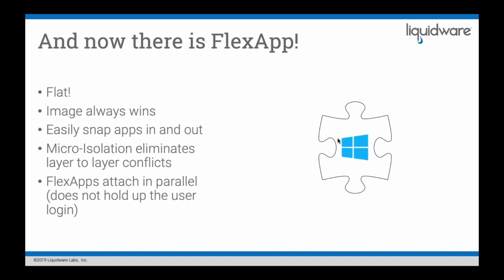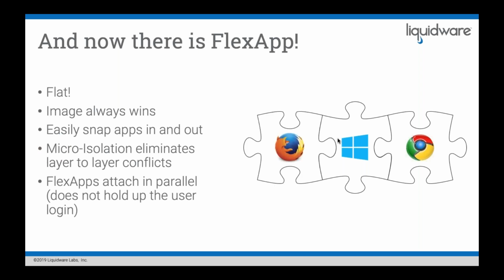So FlexApp decided to take a different approach. And while we call it layering, the FlexApps aren't really layered on top of anything. In fact, it is a very flat approach. We use the analogy of puzzle pieces. The applications just snap into the operating system. The image, as it says there, always wins, and that's important. If there is a conflict between a file or folder in a FlexApp versus the image, the image always wins.